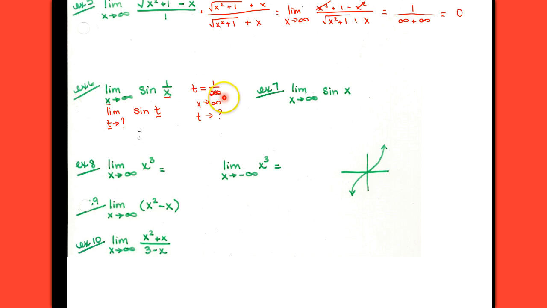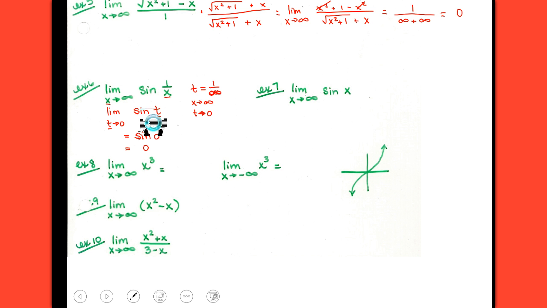So I can come over here and say as x approaches infinity, put infinity in the place of that x. Numerator staying the same, denominator getting infinitely larger without bound, so the overall fraction will get smaller and smaller, so t would go to 0. So as x approaches infinity, t is going to be approaching 0. So now I have something that's well behaved. I can just use direct substitution, and of course we know the sine of 0 is 0.